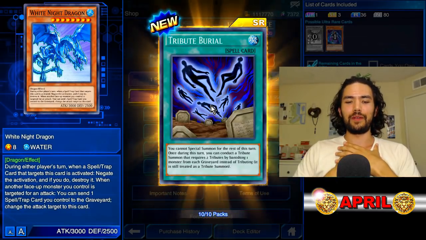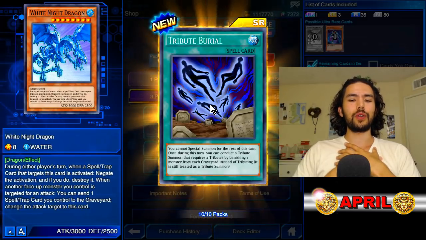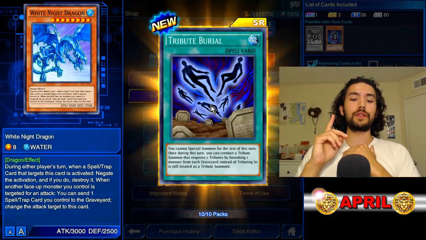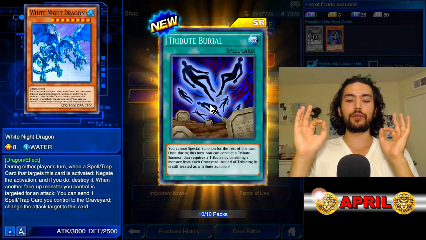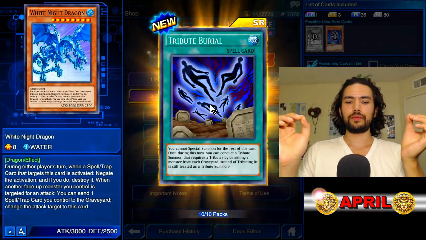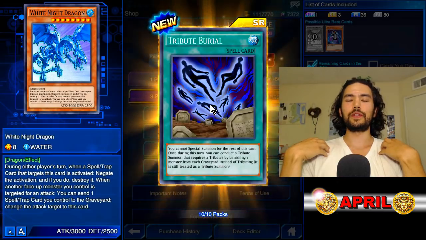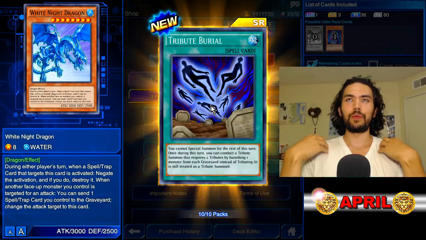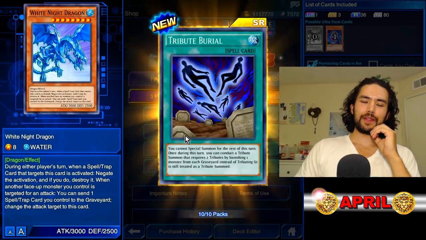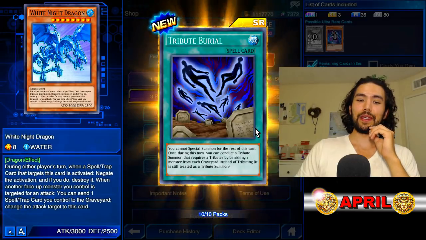You cannot special summon for the rest of this turn. Once during this turn, you can conduct a tribute summon that requires 2 tributes by banishing 1 monster from each graveyard instead of tributing. It is still treated as a tribute summon. So it's still vulnerable to the Ishizu trap card. The one with the guy, he's holding the orb. It's like that card. It's not tribute to the doomed. We all know what that card is. That's hilarious, but is not practical in PvP.